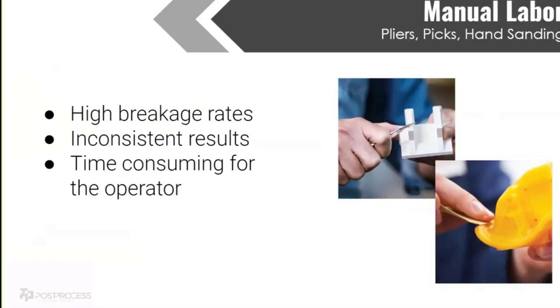So methods such as snapping off the supports by hand lead to high breakage rate. The time and the material cost associated with reprinting those damaged parts is also really costly to your production. And while on the topic of cost, it's really important to know how expensive it really is when you're using a heavily manual process. So operators' time is expensive and valuable, and having their time being spent clearing away support material by hand, you know that they can just be doing more value-added work. And lastly, since each operator is unique and has some degree of human error, each part is going to vary to some degree due to these inconsistencies associated with manual labor.